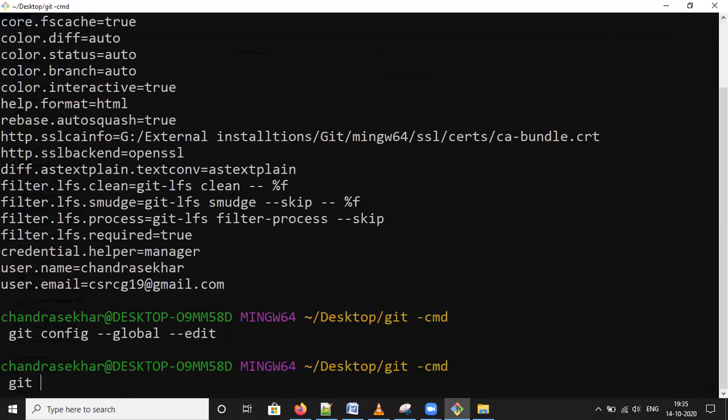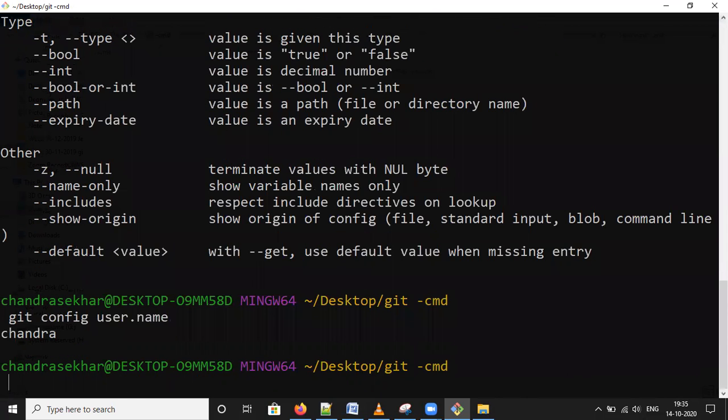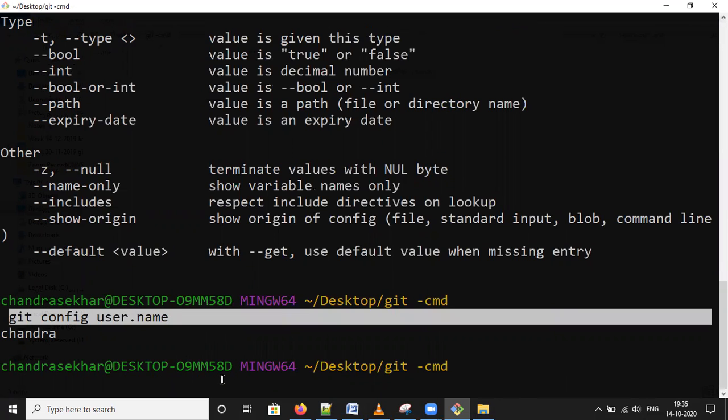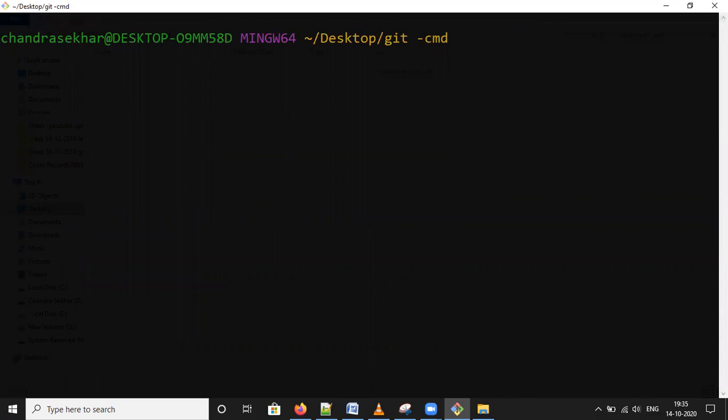Now you can check with git config --global --list, or git config user.name. We changed it from Chandrasekhar to Chandra. It is updated. This is how you can edit the global configuration, username and email.